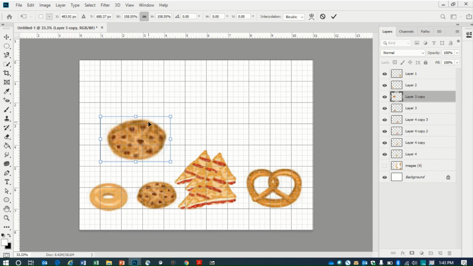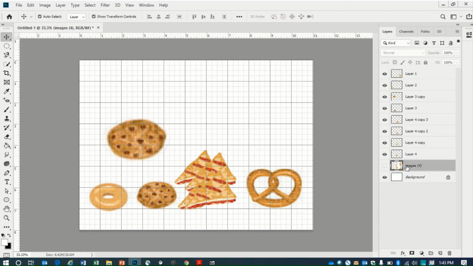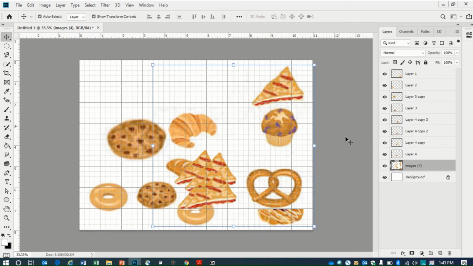Now we're going to focus on more selection tools. We already saw the quick selection tool. We will see other selection tools. For that, I have to open the picture where we have a number of pictures together. I'm talking about this picture, right?